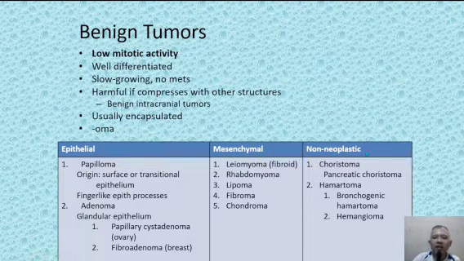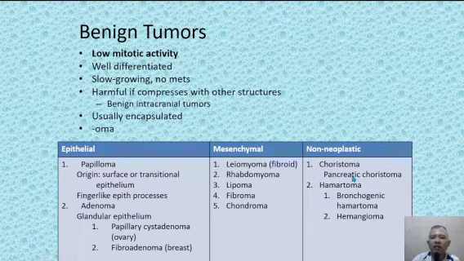Okay. We also have another classification which is special in such a way that they are tumors but they are non-neoplastic. So for example, this choristoma, this is normal tissues found in another organ. So pancreatic choristoma, these are normal pancreatic tissues that are found either in the wall of the stomach, or in the intestine, large intestine.